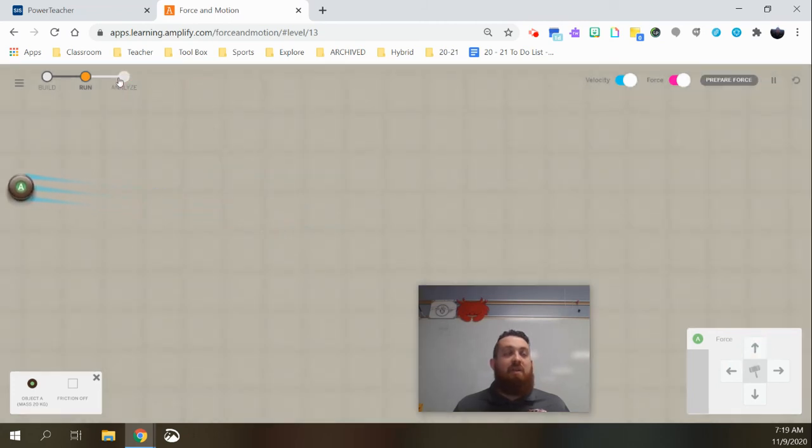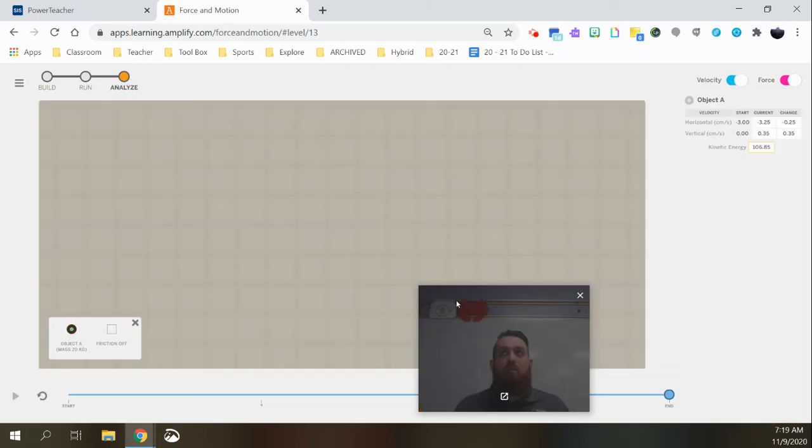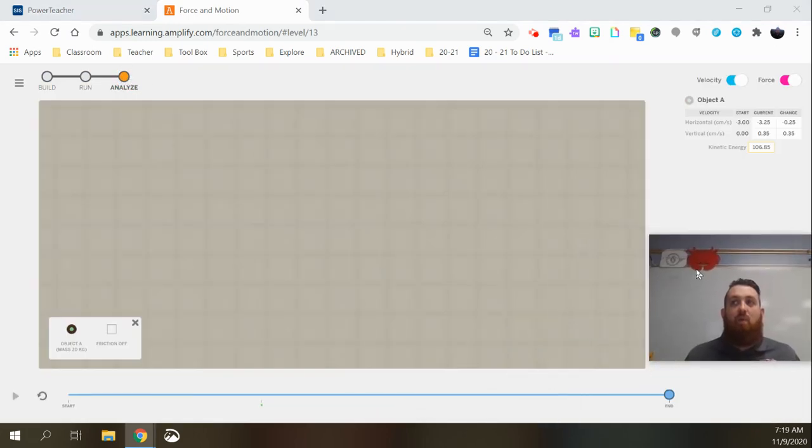we were then able to click that analyze button and really see what's going on. So let's go ahead and watch it from beginning to end here. It has a specific velocity, and then all of a sudden we have a change in direction, a change in its speed, and a change in its overall velocity. And we can see that within our data table here. So at this point, take a second to review what we've done. And if you have any questions, let me know.